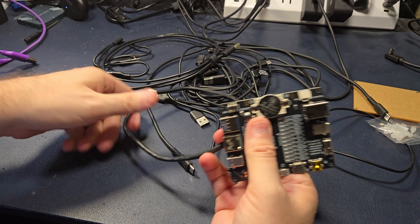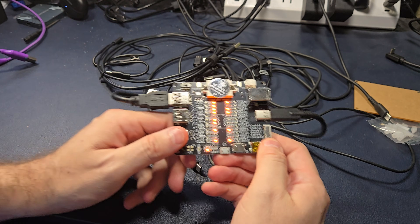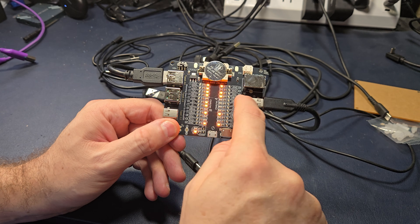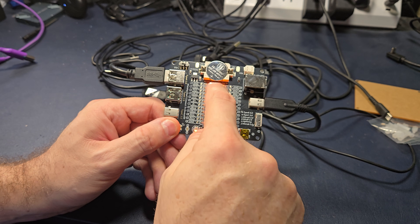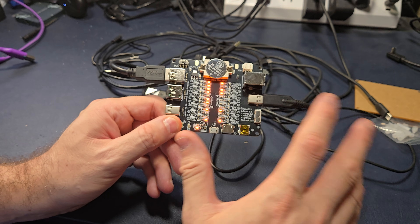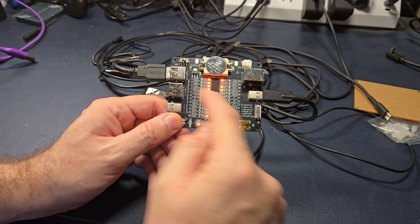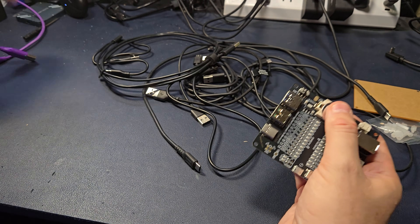Let's try another one. This guy's very thick. This is a USB-C again. We've got a different set of lights here — we've got ground and V bus, we have a shield, so the cable is overall good. We do have TX and no RX. As long as you have TX on one side or the other, you know that you can do transmission of data. You also have the D plus and minus, which is the basic data feed, and then you've got the transmit test. So that looks good — good for at least data, not necessarily high speed data, but definitely data.